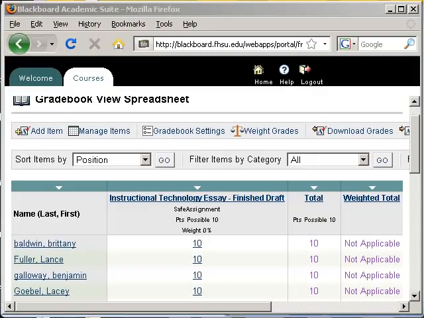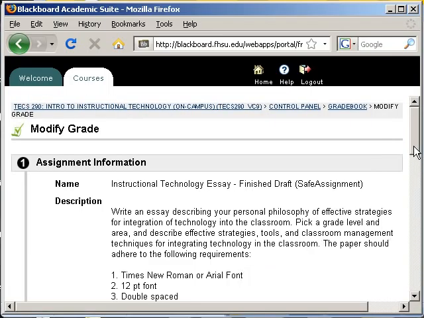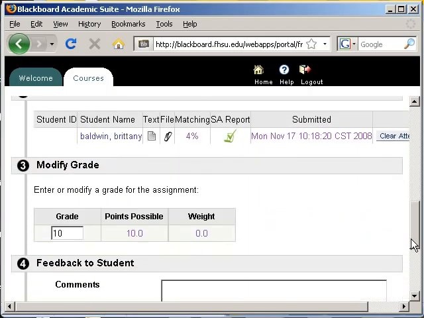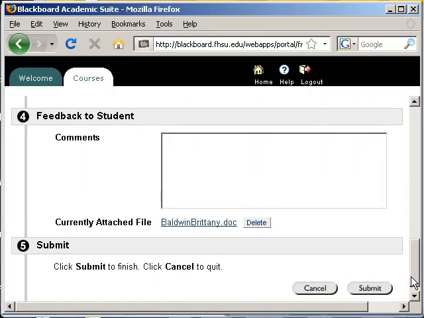So as long as you submitted something that was worthwhile, I gave you the 10 points, and then I'll go back at the end, and when you submit your final copy and grade it, I'm pretty sure it'll be worth 75 points. So when you click on your grade, it should take you in, where you will see a submitted file that I returned back to you. If you scroll down, currently attached file, you should have that document there.